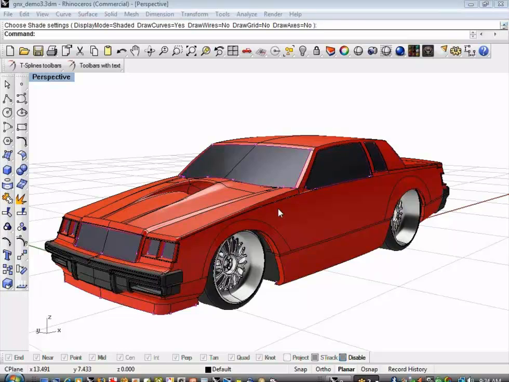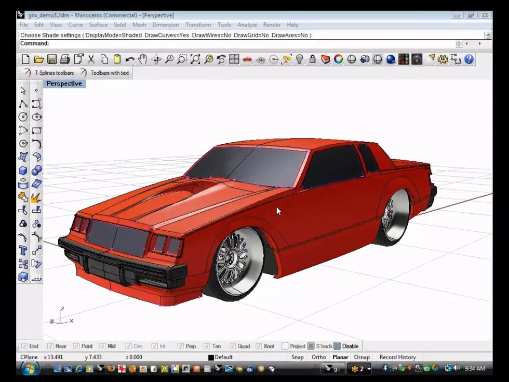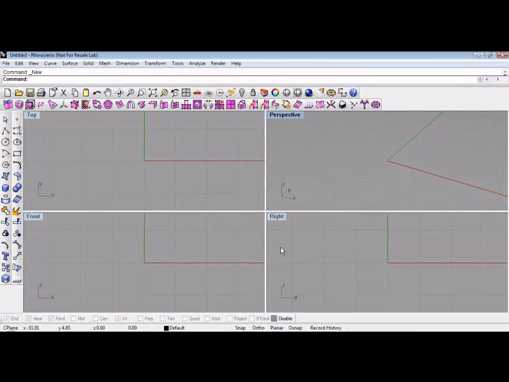Okay, and the second question, there's some more coming in, but we'll answer them at the end of the webinar, is what is the general rule you use to rebuild the surface? When it looks good. I typically will rebuild something and start going down the road and see if that's enough control points to get started with. To be completely honest, I'll rebuild something, and sometimes I'll rebuild it too much, and so I'll go back and delete it and start over, and sometimes it's not enough. You kind of have to play with it a little bit.